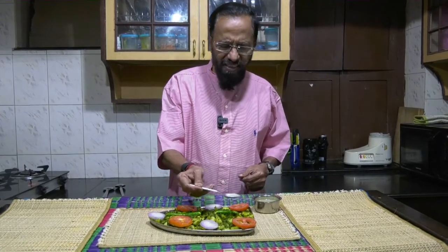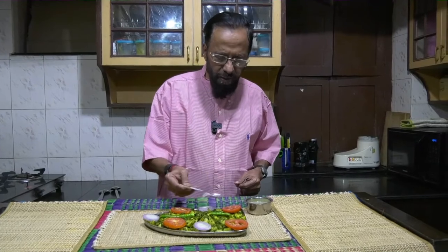So the potato curry is ready. I'll add a little bit of lime to it at the last just to give it that tangy taste — this is optional. You could have also added a bit of garlic and ginger if you want to the paste, again optional. You could also make a salad without frying the potato — you can boil the potato and then add this green masala to it and give it like an aloo chaat.